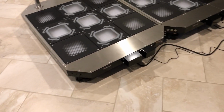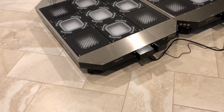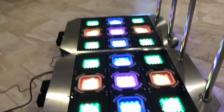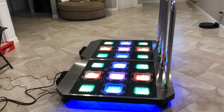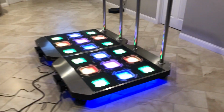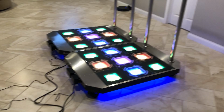So let's see, is there anything else? Not really that I can think of. My overall impression of these things, let's just turn them on for a little outro here, is that these are very solid, excellent quality stages. They are very expensive, and they don't appear to be a perfect product. Like I said, there's just a couple of little things, but as close to perfect as I'm going to get.